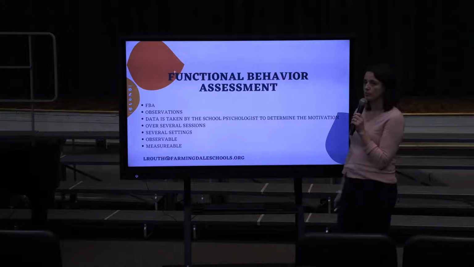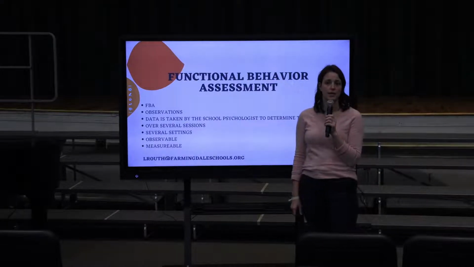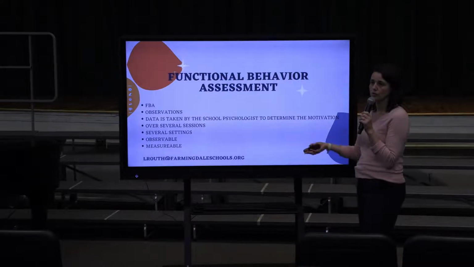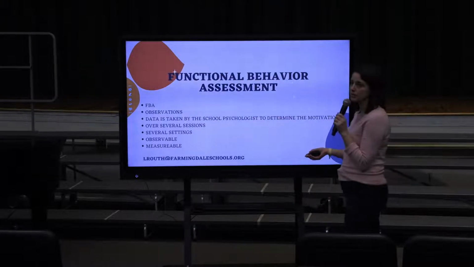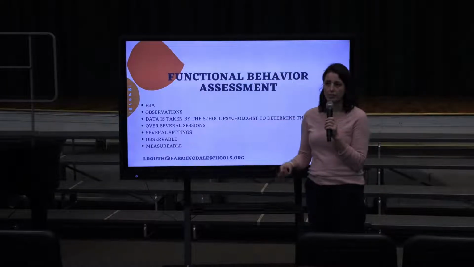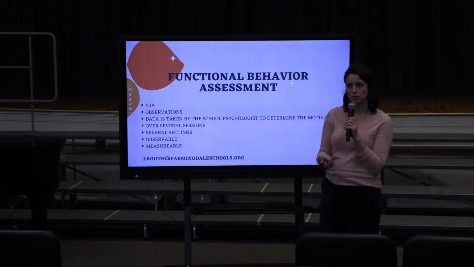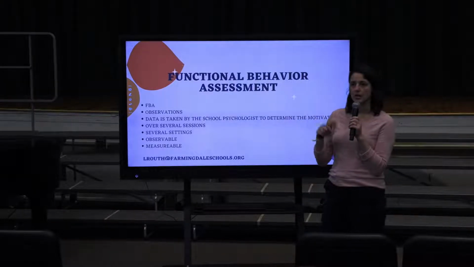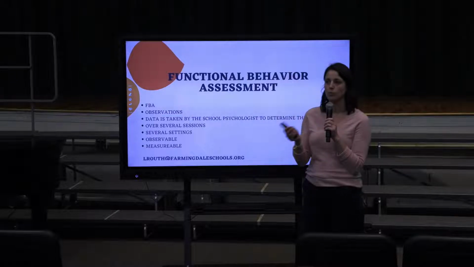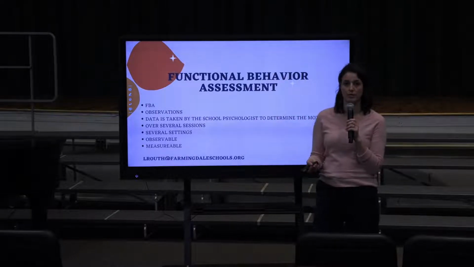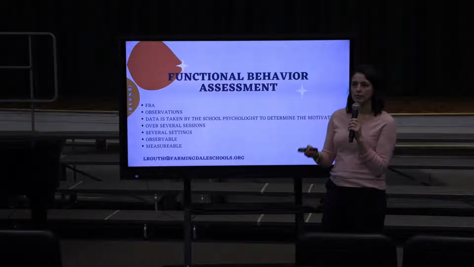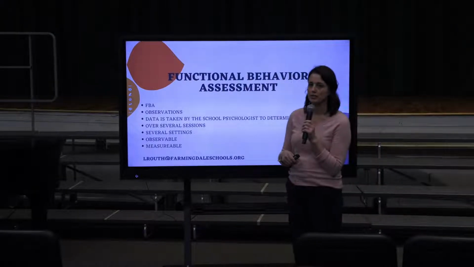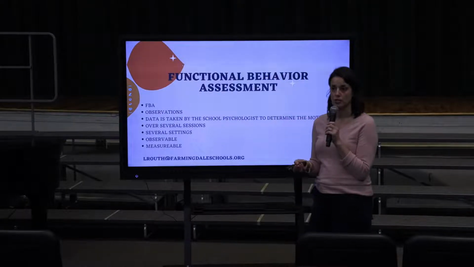So this is going to be taken through observation. Data is going to be taken by school psychologists in our district, over several sessions and several settings. They're going to be looking at when the behavior happens, and what's happening prior to the behavior, which is referred to as an antecedent, right before the behavior, and then the consequence. A, B, C: antecedent, behavior, consequence. What's the result? What is the child getting out of that behavior? Is the child getting away with work? Is the child getting out of the classroom? Is the child seeking something sensory-based?